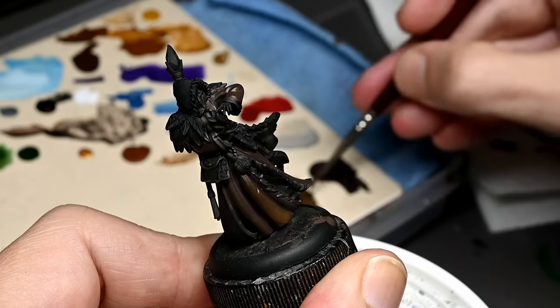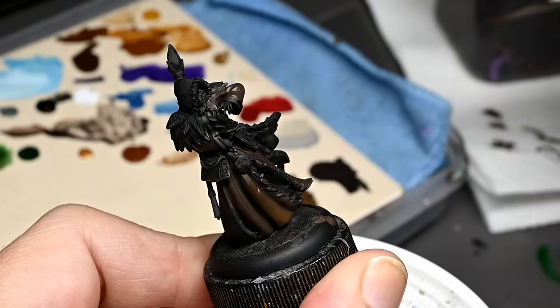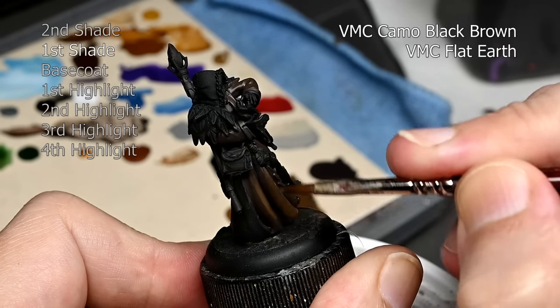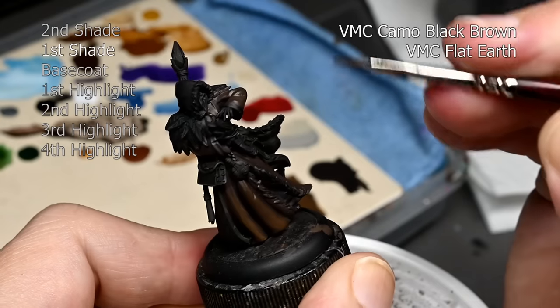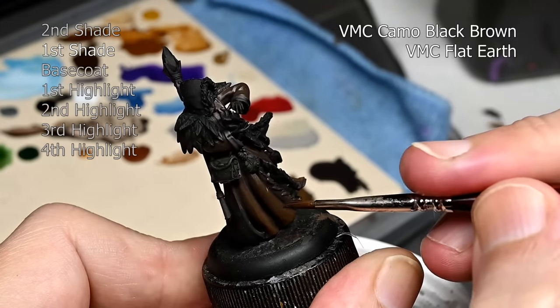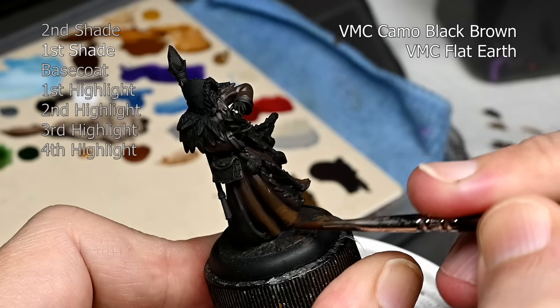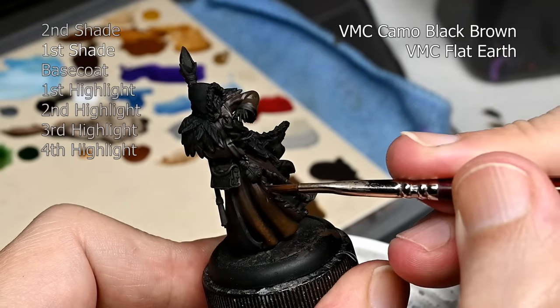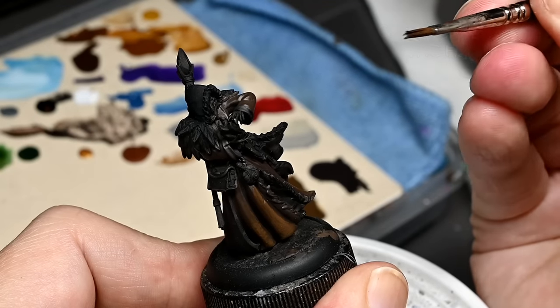To begin with, I am going to show you how I do kind of a neutral medium brown color. This is a little bit on the darker side, but this is one of my regular brown recipes. The three colors we are going to be using for this are Vallejo Model Color Camo Black Brown, Flat Earth, and then Game Color Leather Brown.